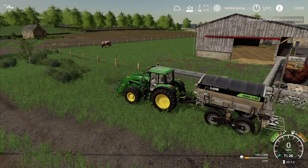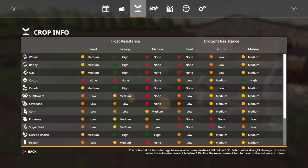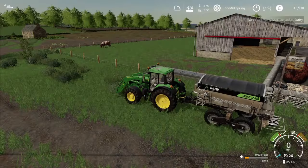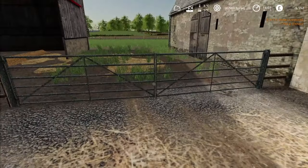Great demand at Blue Jacket Dairy. Well, it'd be nice if I could get some milk from these Ayrshires. This requires a lot of feed up front but produces the most milk. So I think we're going to buy a couple of these because I do want to start seeing what we can get for the milk. So we'll just start with four. Confirm. Let's go and have a look at them.